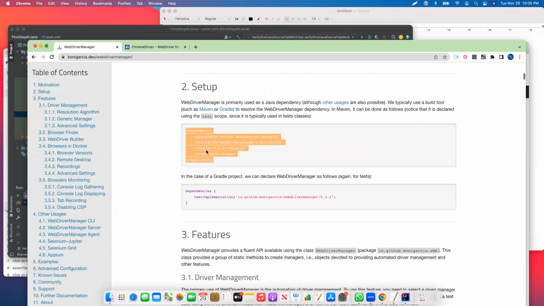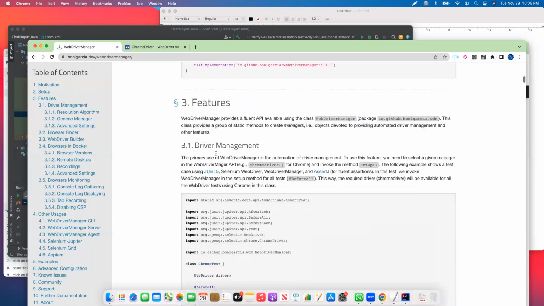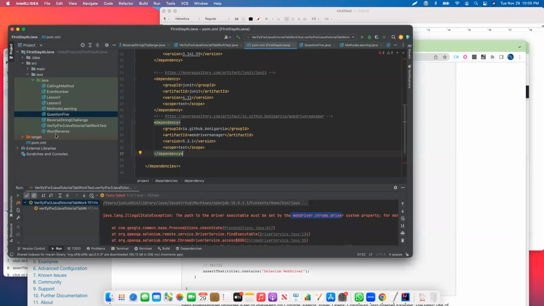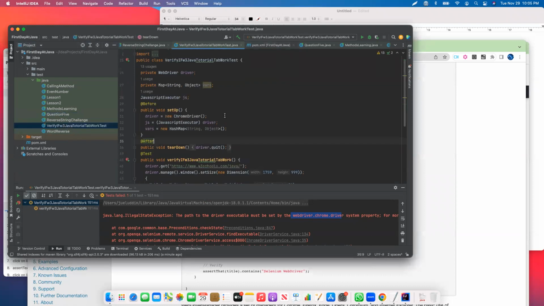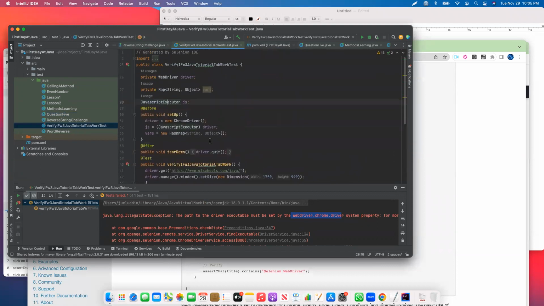Okay, so now that we have this, the next thing for me to do is that in my test, I have to say this. That's it. That's all I have to say to create my driver, right? So go ahead and copy this line. And this might sound like a lot, but if you do it once, it should be fine. So now that I have my driver manager, I'm going to go back and edit my test, because remember the plugin that we used knows how to open that driver. But in our case, we also have to create a driver.